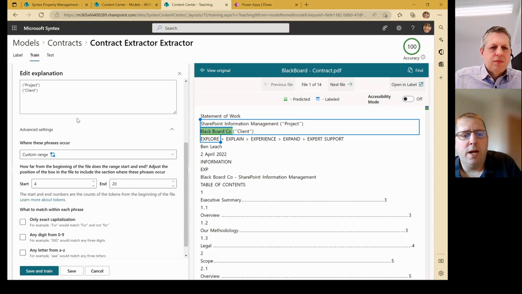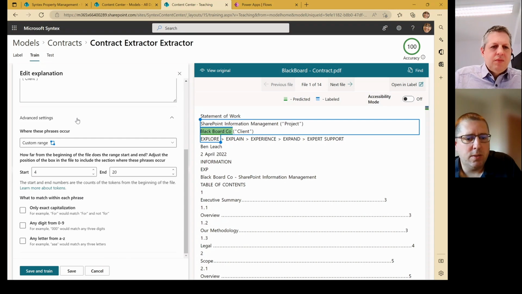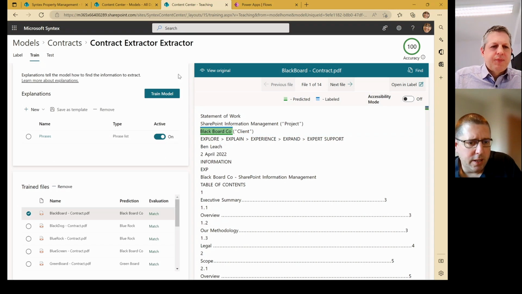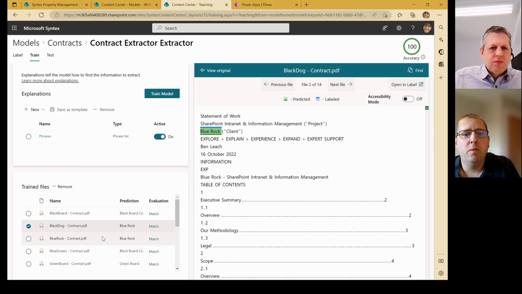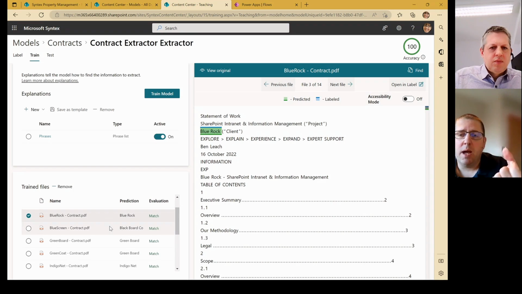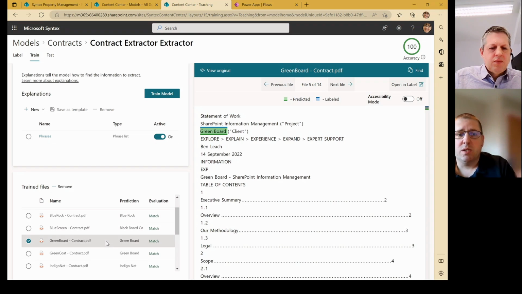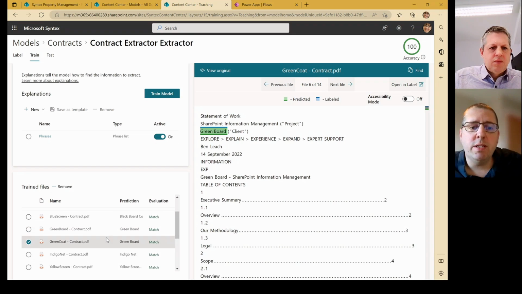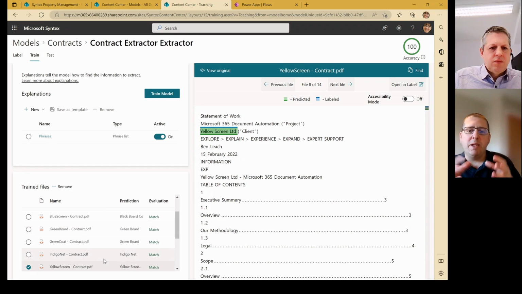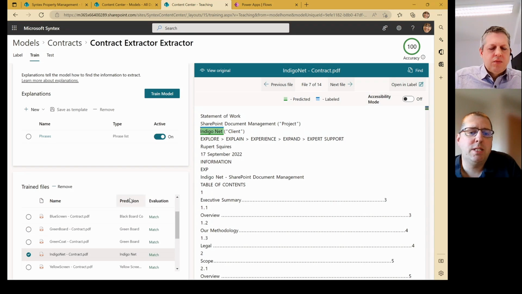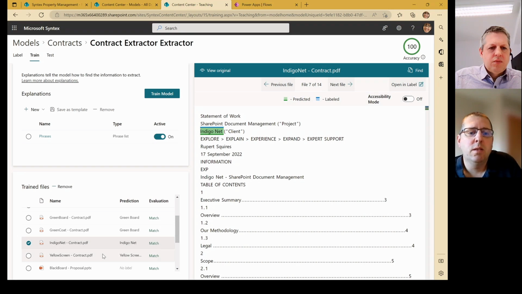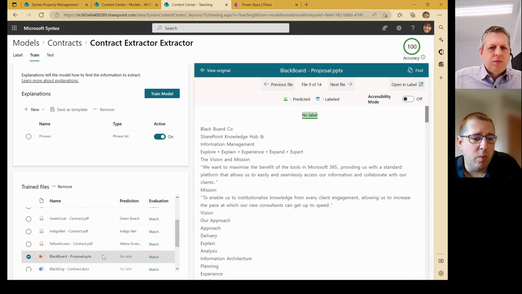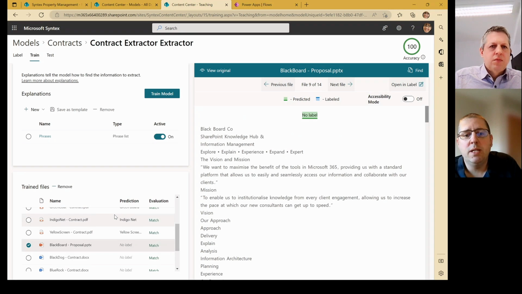If we have a little scroll down, sorry, my bad, just cancel that, please, Rupert. If you then click onto the examples of trained files, click through to the next one. We can see it's correctly pulling out the value that I wanted. As I was building this earlier, there was a bit of trickery to get it to pull out the right phrases and make sure it's getting the full phrase. But what we can see now is it's correctly extracting the bit of the document that we actually want. Again, if I went a bit further, I'd say no label. It's not trying to pull something out because it doesn't know where to pull it from.